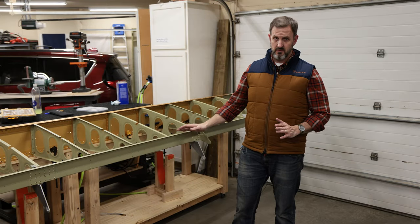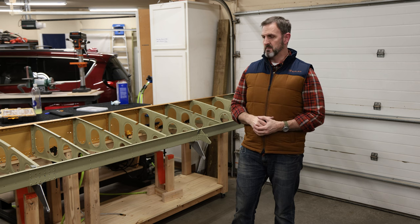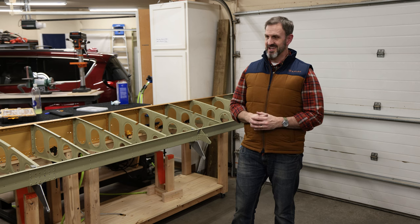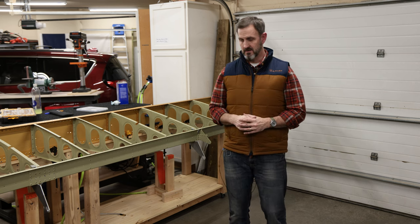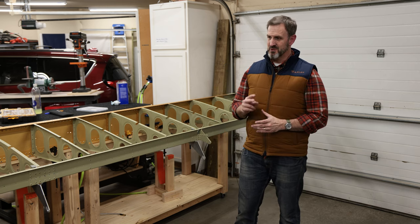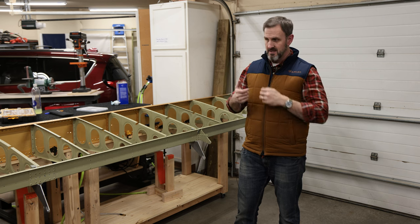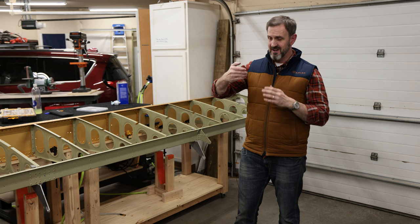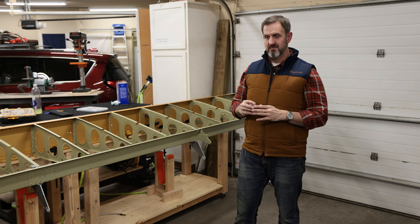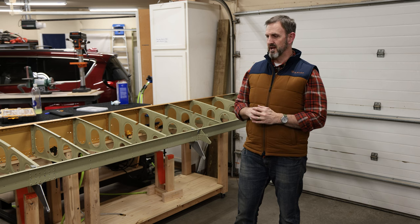Assembling the rear spar for the right wing, and I attached it, and by and large it went pretty smoothly. I'm definitely getting better at riveting, which I guess isn't surprising, and it went a lot quicker than the work I did on the left wing. With three exceptions, I had to drill out three rivets. Two of them weren't so bad. I just got lazy with the universal head set on the rivet gun, and you have to be careful with that, because if you're not, it'll smear the manufactured head a little bit, and you've got to drill it out. For two of them, no problem, drilled it out and was able to replace them.